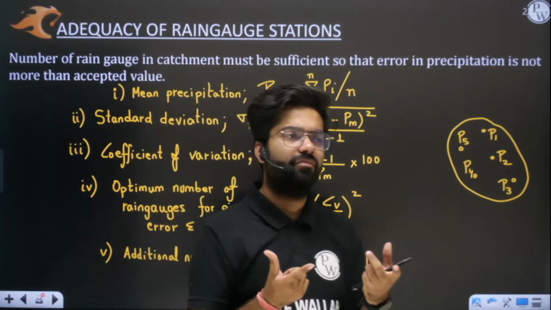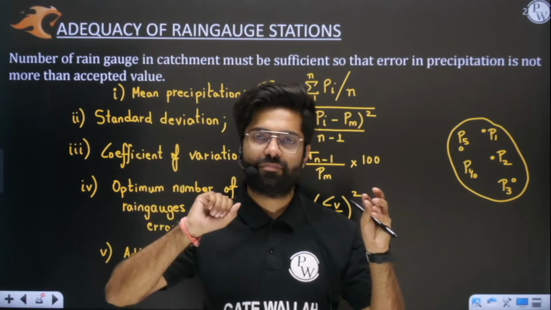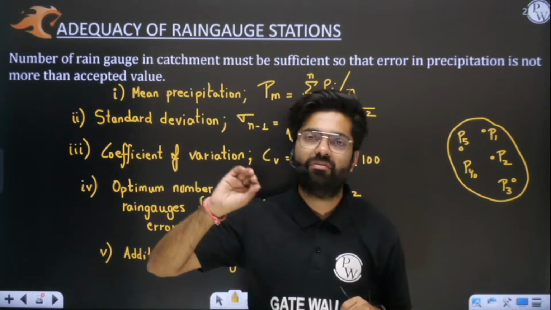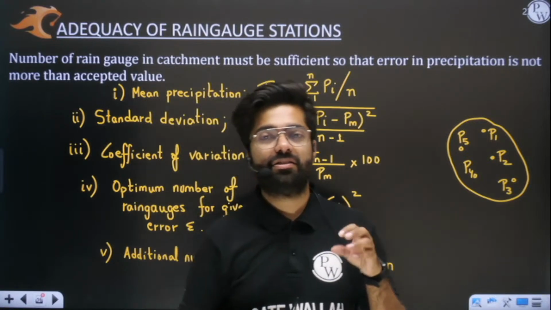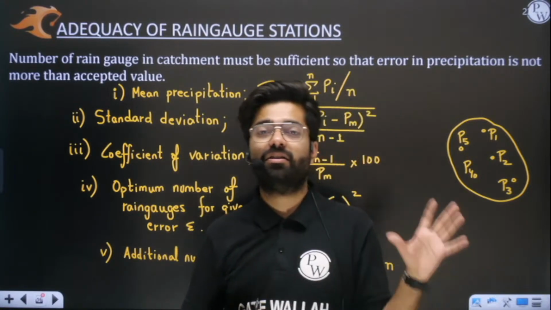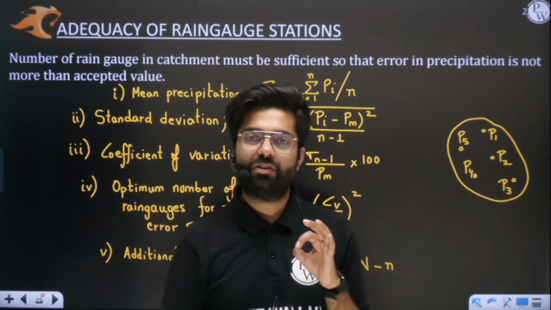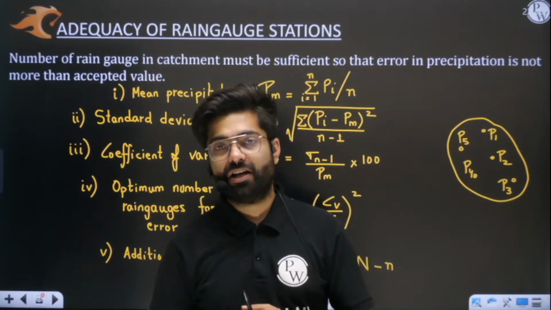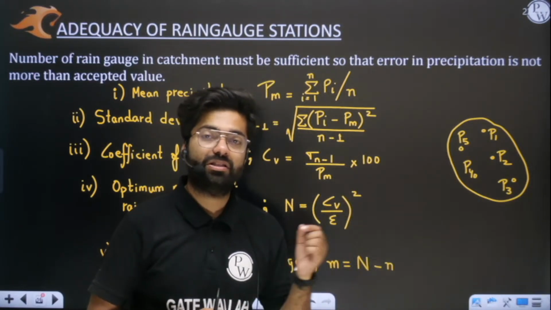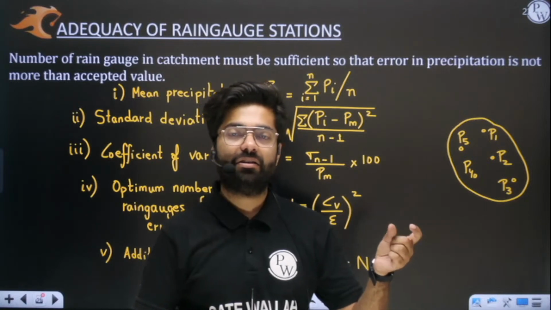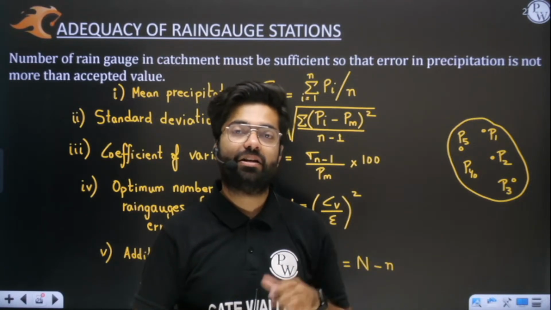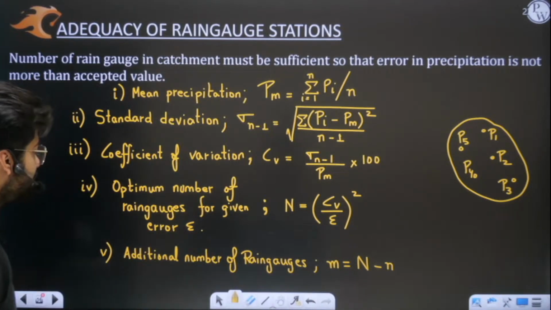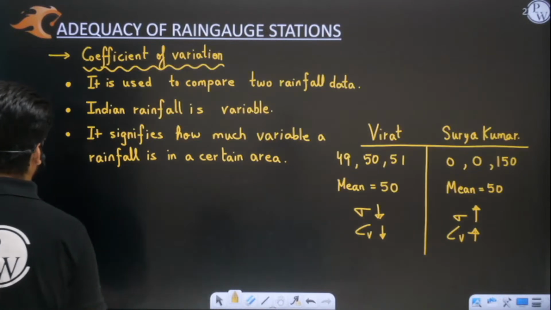Okay, imagine we have a desert area and we have a hilly area. In hilly areas we have more rainfall, yes or no? But in desert areas, sir, we have very mild or rare rainfall, yes or no? Rainfall is very very rare in desert areas, you all know this. So variability in desert area will be very very high. Why? Because 0, 0, 0 and immediately you will see 10, like that. So variability is too much in desert area, but in hilly areas daily rainfall is there, so obviously you will not see much variation. So one more point let us write here.